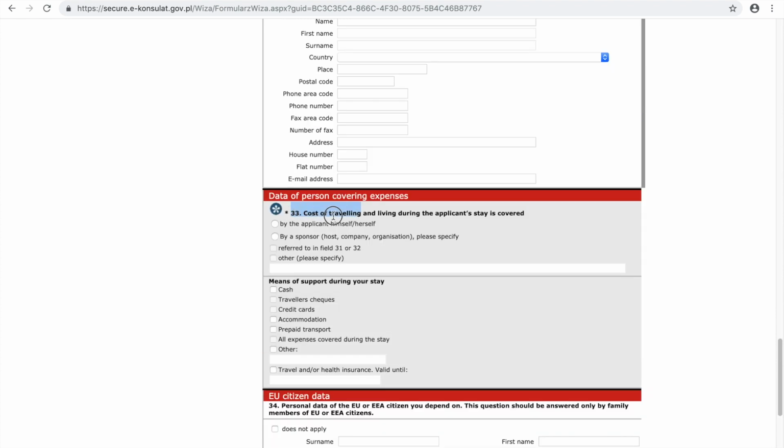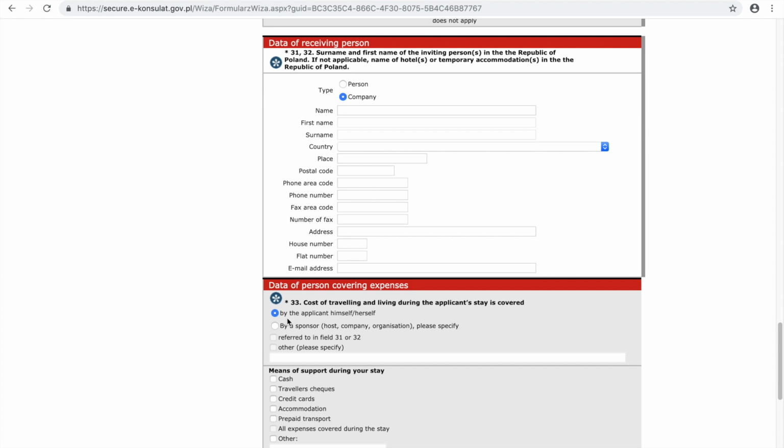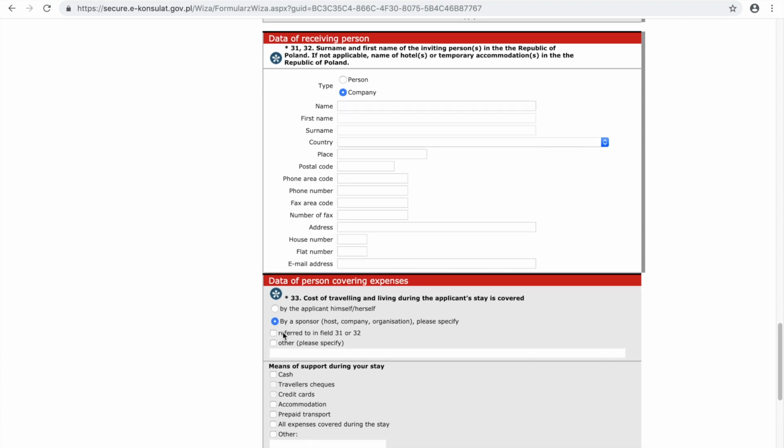For number 33, if you are a self-funded student, you will have to choose this one. If you are coming to Poland on a scholarship, you choose this one, and then tick, and this one refers to 31 and 32. And as for the workers, they can provide here their employer's company name and all the details.